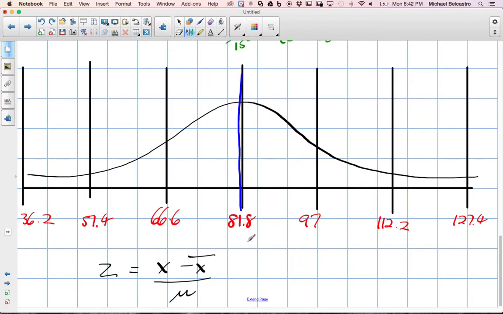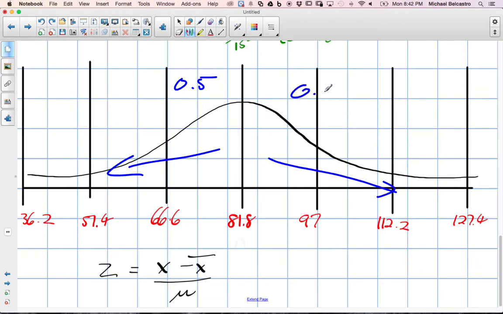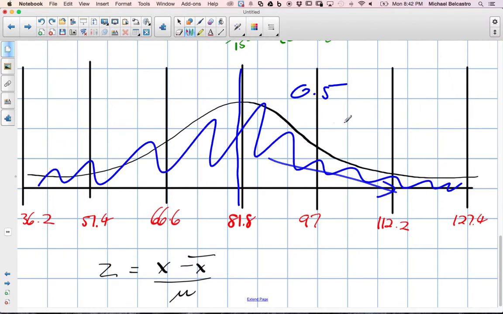Let's keep in mind the mean should be directly in the middle if it's normally distributed, which means that 50% of the data, so 0.5, is to the left, and 50% of the data, 0.5, is to the right of this mean. The area under this curve is essentially supposed to equal 1. It's pretty hard to calculate this. You would use some calculus to do an area under a curve.